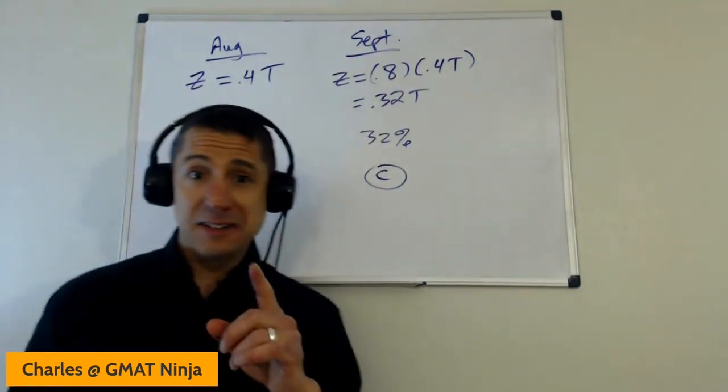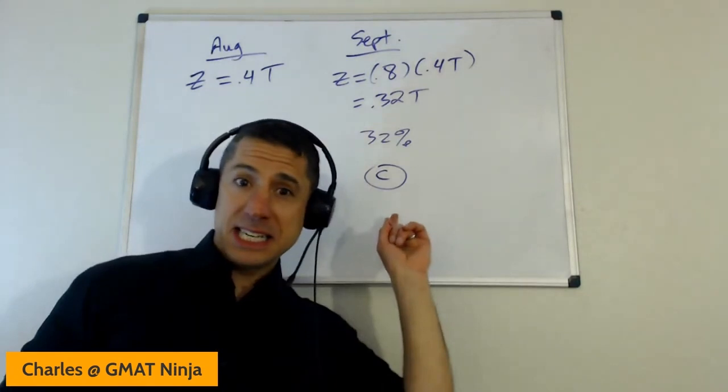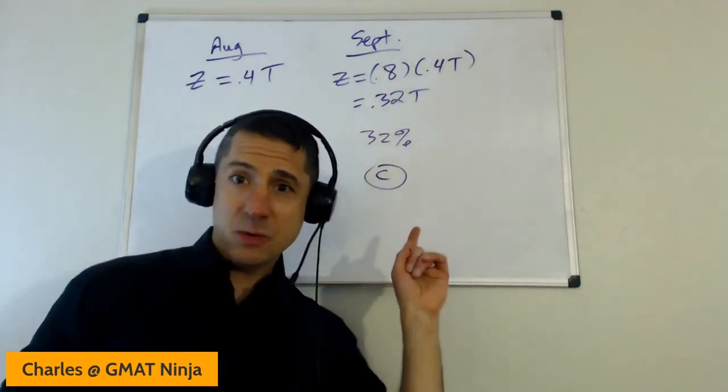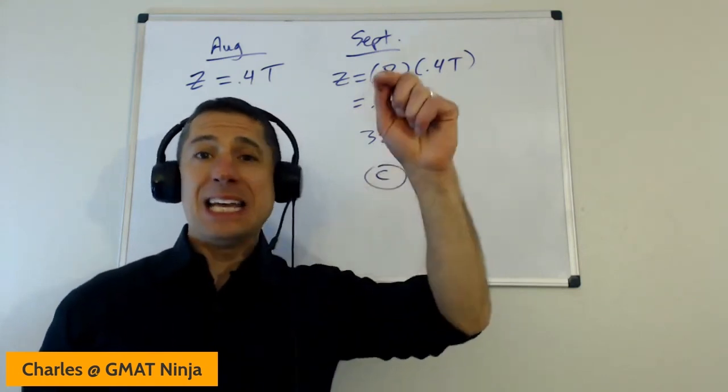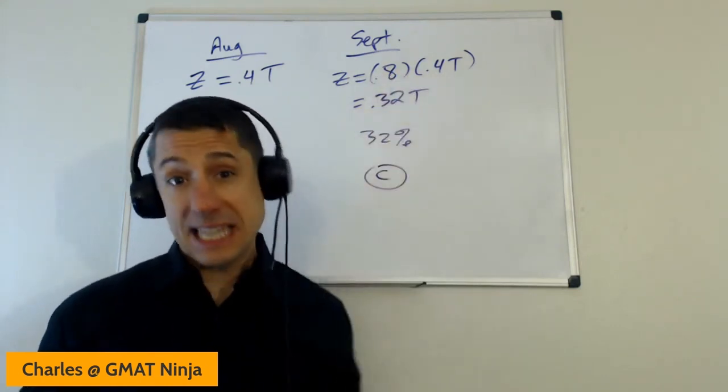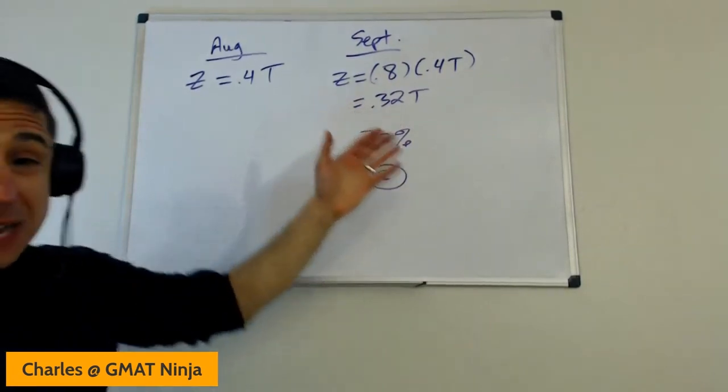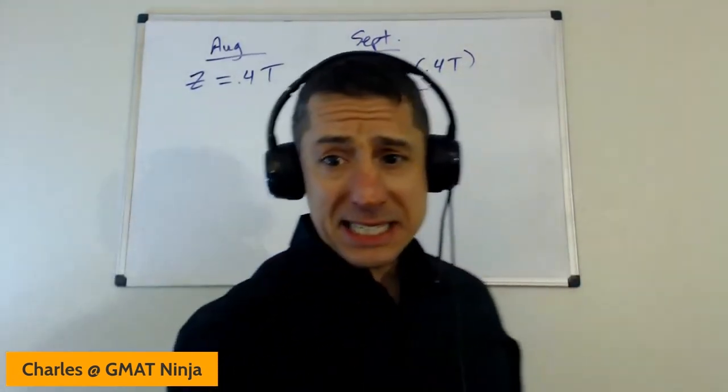Here's the thing. If Mr. Zelinsky's income went down, what happened to the whole family's income? The rest of the family's income stayed the same. His went down. That means the whole family's went down. So you can handle it algebraically. You can pick numbers. It doesn't really matter to me in this case what you do.